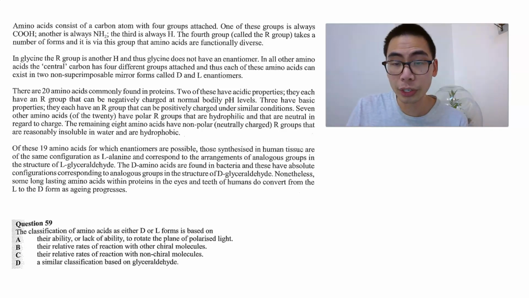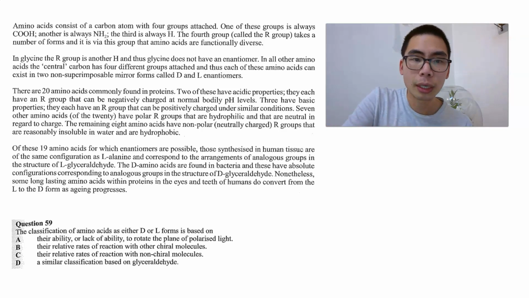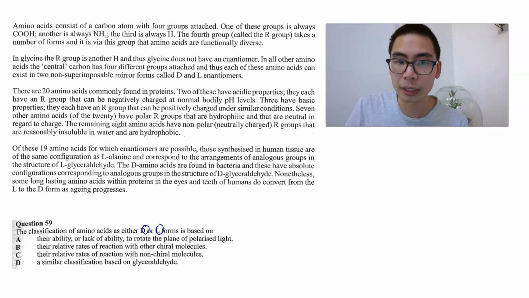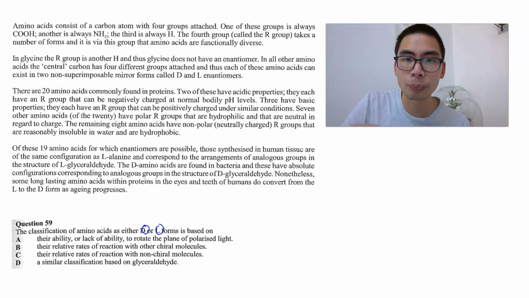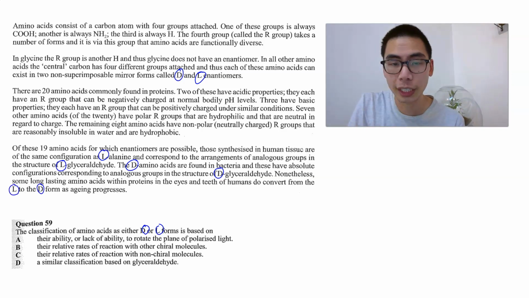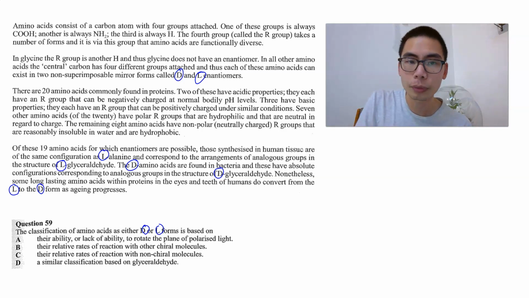Okay, what you can do straight away is start to look at keywords. Amino acids, for example, pops up quite a lot, but something kind of unique to look for would be those capital Ds and capital Ls. They're quite easy to look for. You can see that D and L pop up in the second paragraph as well as the last paragraph quite often. Okay, so that's just something to take note of. So the second paragraph and the last paragraph are probably going to be important.